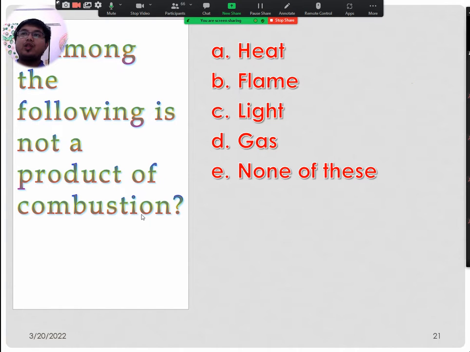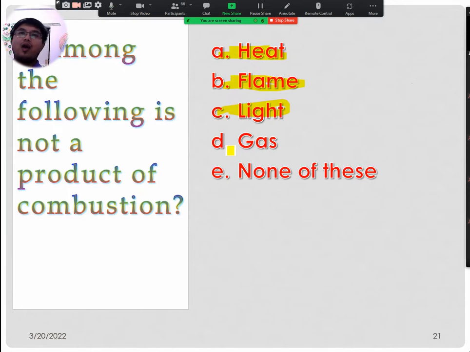Is not. So when you try to burn something, pag tayo ay nagsunog ng isang bagay, is there a heat? Do we experience heat? So yes. We eliminate it. Tanggalin natin yan. Because when you burn something, there is heat. What else? Flame. Meron ba kayong makikitang apoy? Meron. So, it's a product of fire. Letter C. When you try to burn something, will it produce light? Of course, di ba? There will be light.